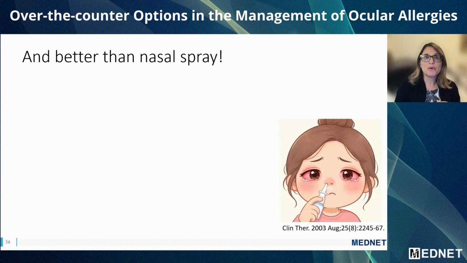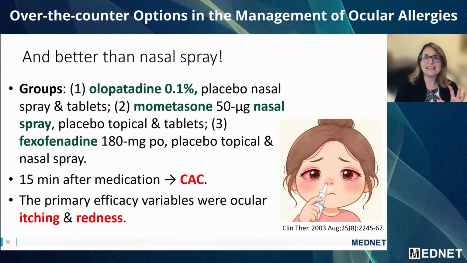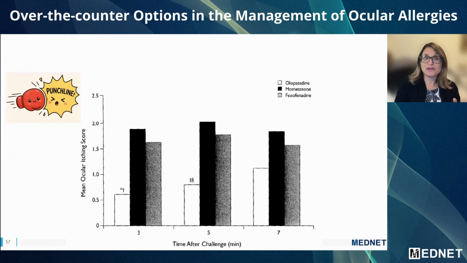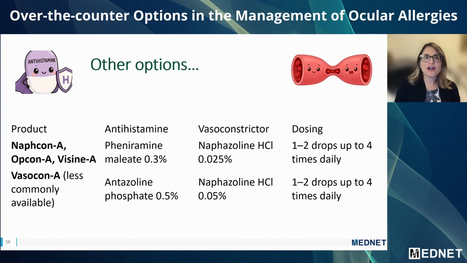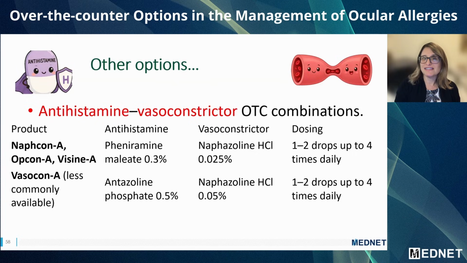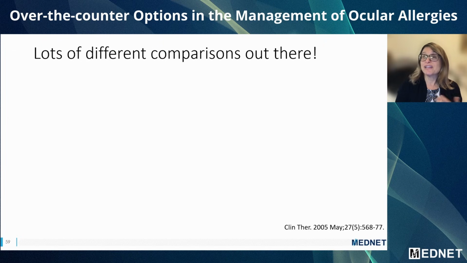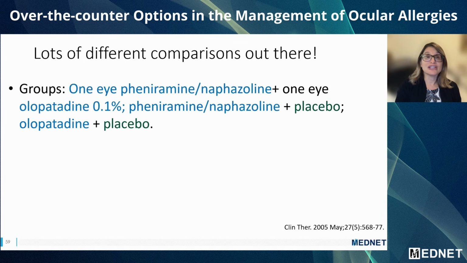And the same question was asked with a nasal spray. And again, the results were the topical beats both the oral and the nasal spray. So if your patient has a topical allergic conjunctivitis, a topical eye drop is the best. Now, it is important to recognize that there are other combinations out there that are used beyond antihistamine mast cell stabilizers, and those are vasoconstrictors. Patients like the vasoconstrictors because they get the red out, but there are downsides with the vasoconstrictors, and you can get tachyphylaxis. So we don't like to recommend it in the long term.